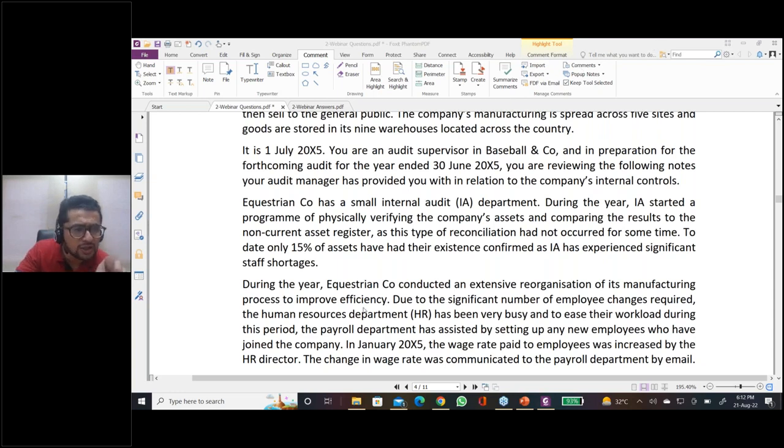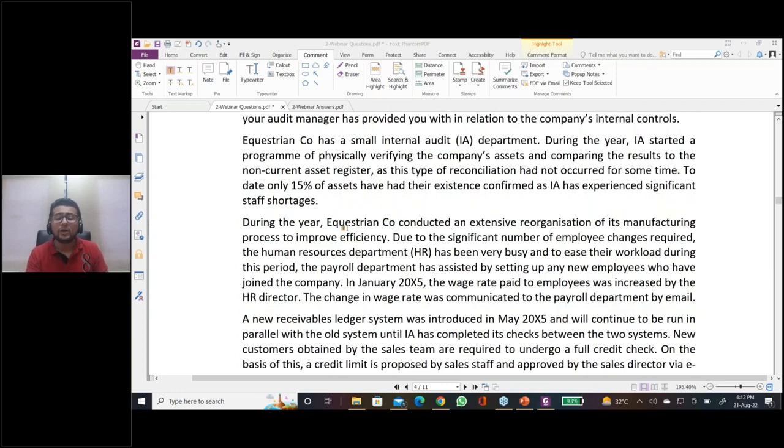Well, there are certain questions which I need to answer, but I will come back to that later. Let's focus on the question as of now. Okay, third paragraph. Remember, we have to identify the key controls as well as the deficiencies. If we are able to identify a key control, we'll write it there. If we identify a deficiency, we'll attempt it straight away. So we are not supposed to read the question twice.